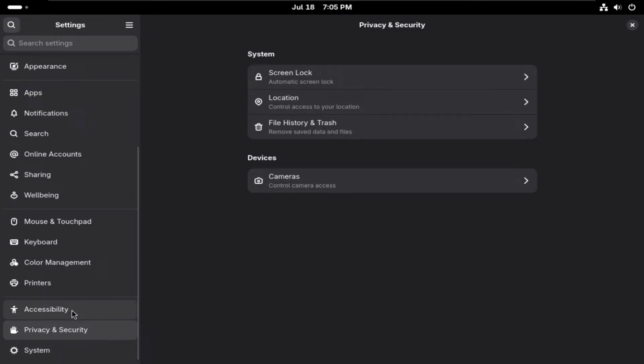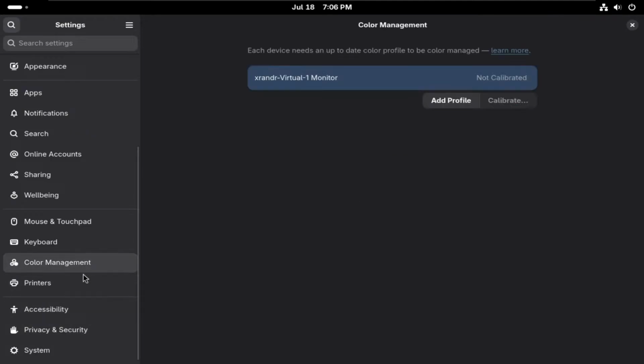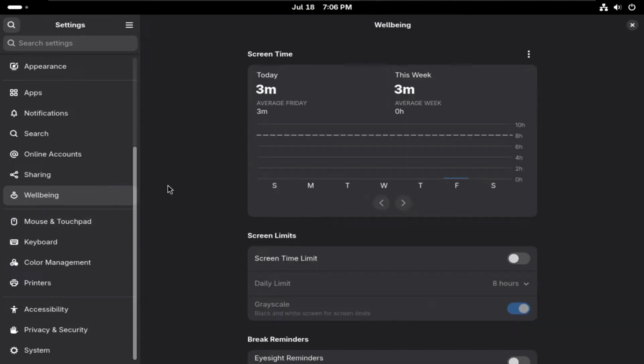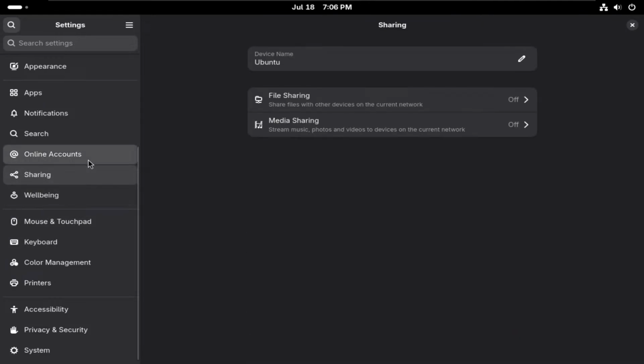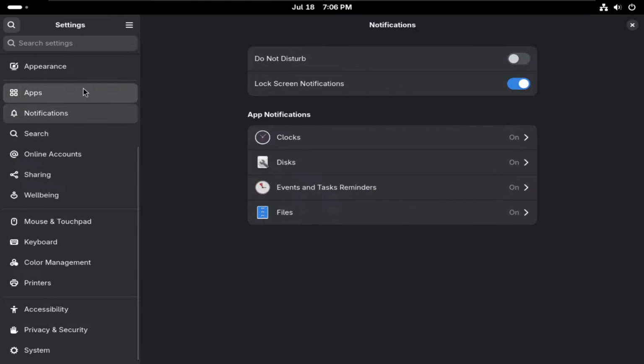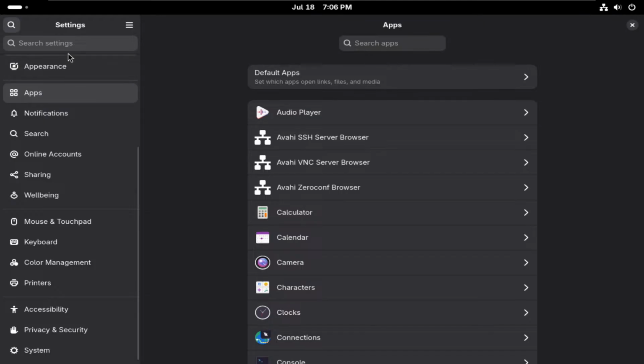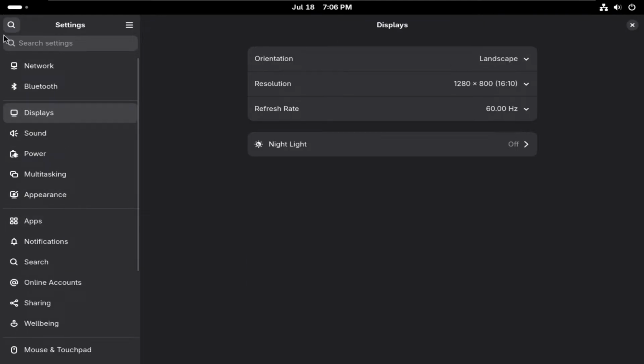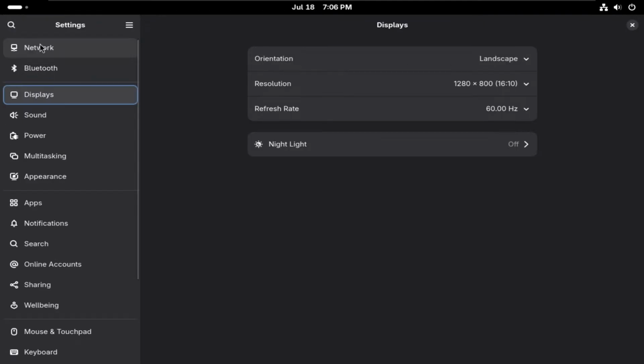Alright. How do I do this? That's privacy security. Xrandr. Virtual 1 monitor. Not calibrated. Okay, that's not it. So how do we... Right, DE.